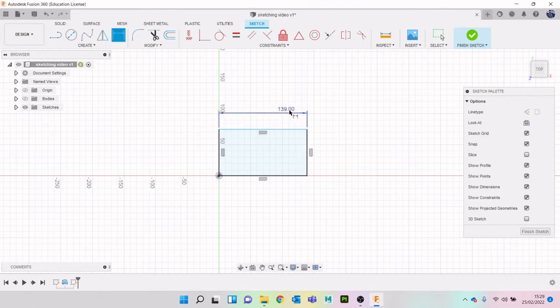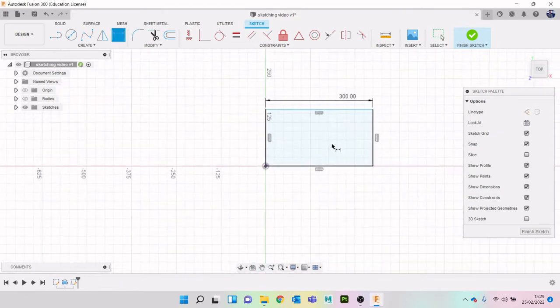Okay, so you can put equations in there quite easily like that, and it doesn't matter, it can be 10 times 30. You can do all sorts, so you can put any sort of equation you can think of, you can subtract, you can minus, you can multiply, and it will calculate it for you.